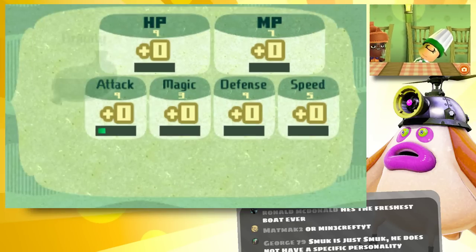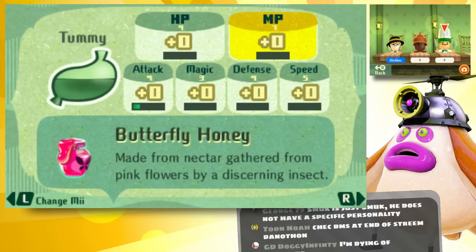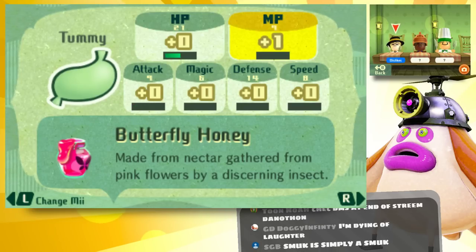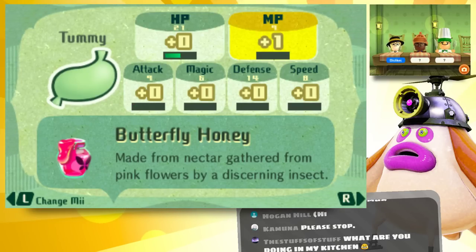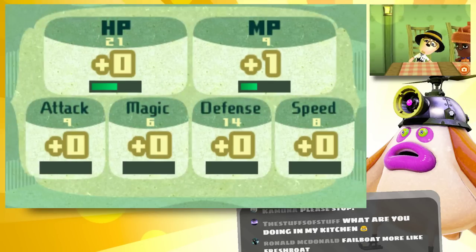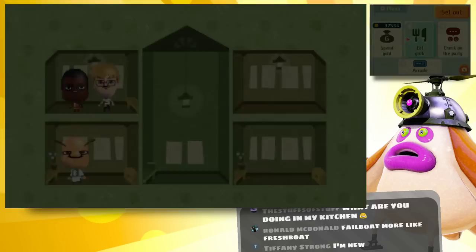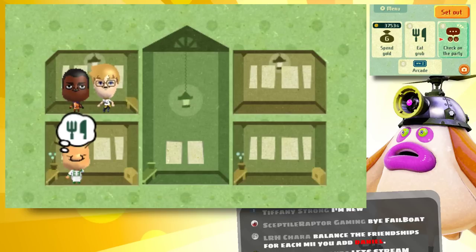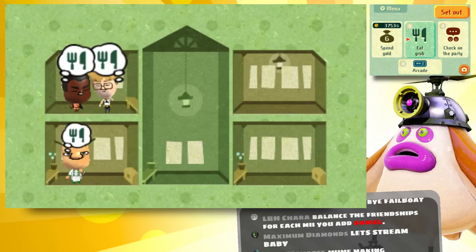Oh! This is the worst thing I've ever tasted! Who made this? Please stop. Please, please. I'm very hungry. I'm sorry, Failboat. Eat up. He's like, oh, I don't want to do this. Oh, I don't want to. That's okay. He needed food. Sometimes you just gotta grit your teeth and accept the food that you got. They're all hungry.